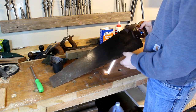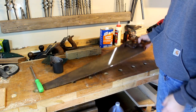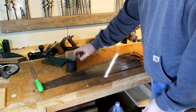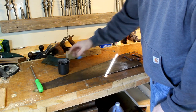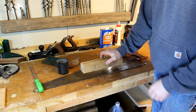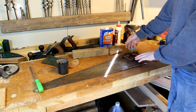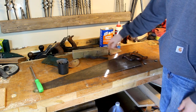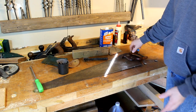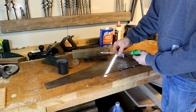Now that you've picked up your own handsaw — maybe your first, maybe your 200th — it's time to refinish it and get it back into working order. Some of the things you'll need: sandpaper in various grits from 120 up to 300, a flat block for sanding the blade, some rougher paper for the handle, a small brush for hardware, and optionally a bench grinder with a wire wheel. You'll also obviously need a screwdriver.